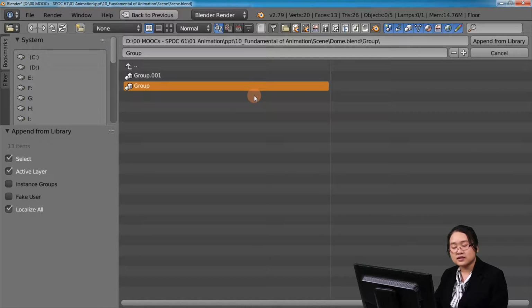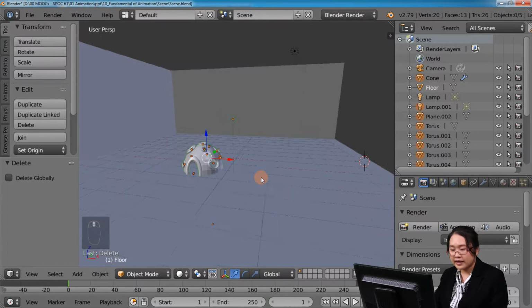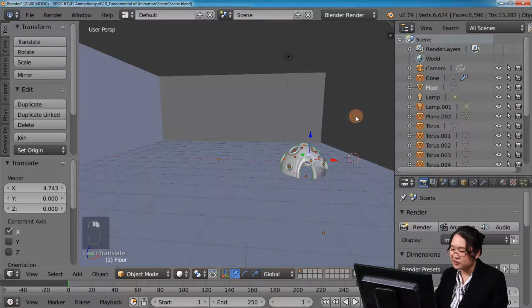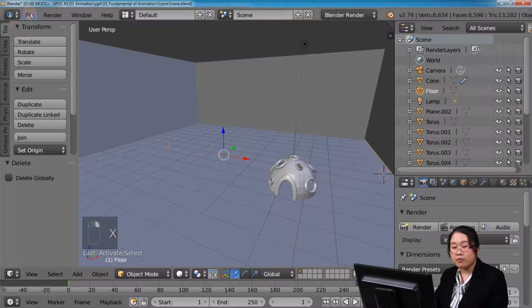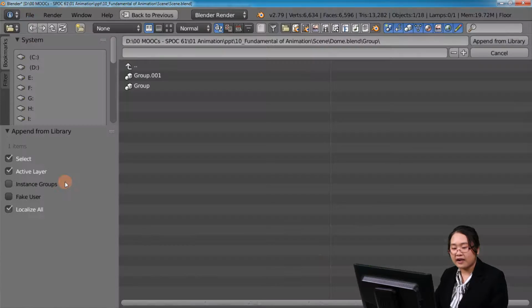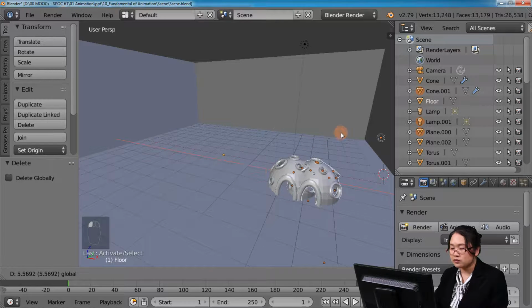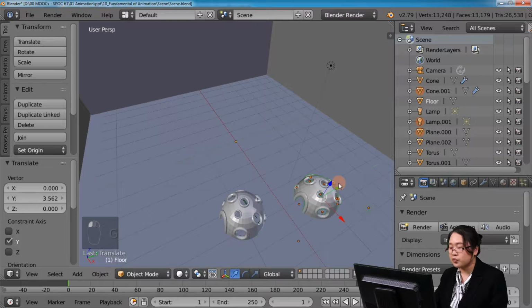So Blender supports multiple groupings. I just append this one, and this one is the one that I append to Blender. And you can append multiple. So I also grouped this one. I can delete it, and you can append more. So I do File, Append, and pick another group. I can append multiple, and all of them will be separate objects.